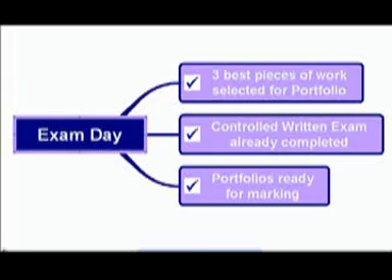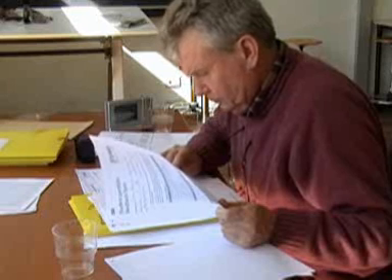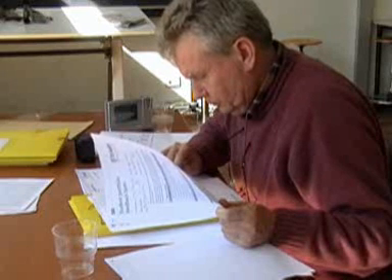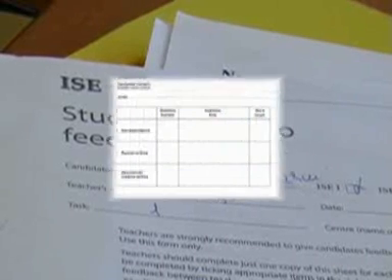When the examiner arrives at your school, all the portfolios should be ready in a pile in timetable order for the examiner to begin marking before he or she meets your students. The final 3 portfolio tasks should be accompanied by the feedback forms you have completed for each of the tasks. You should also include a portfolio cover sheet. When the examiner has marked the first batch of portfolios, he or she begins the first round of oral interviews with the students whose portfolios have just been marked.